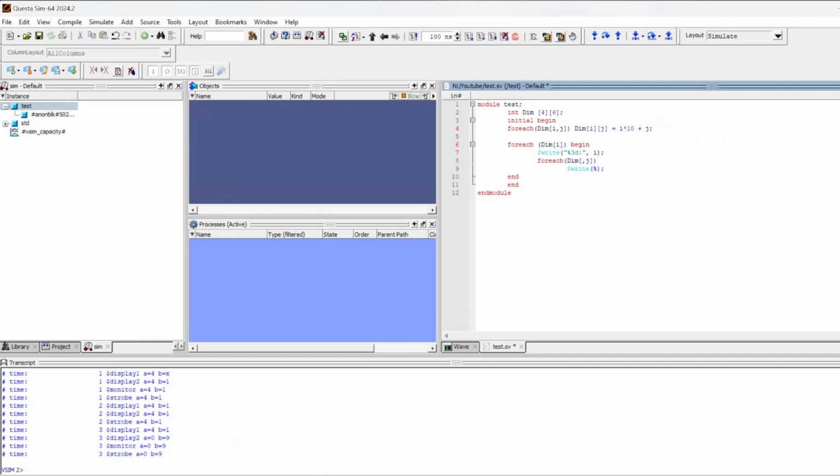Let's use %5d. And we will append a new line right here.